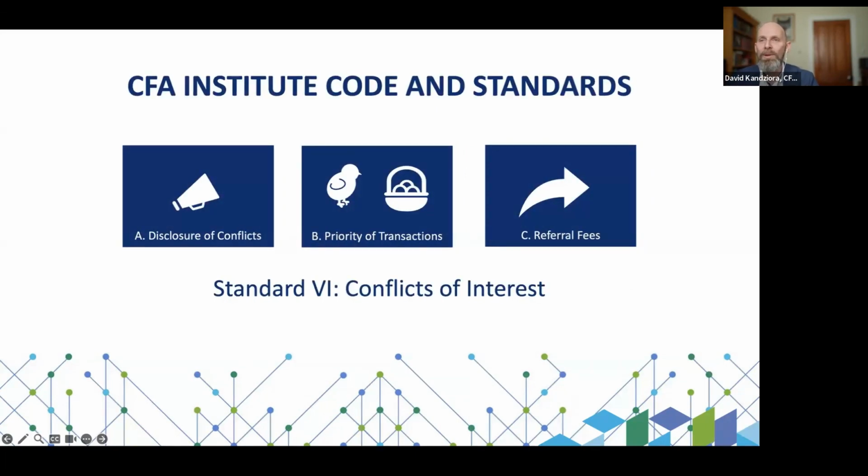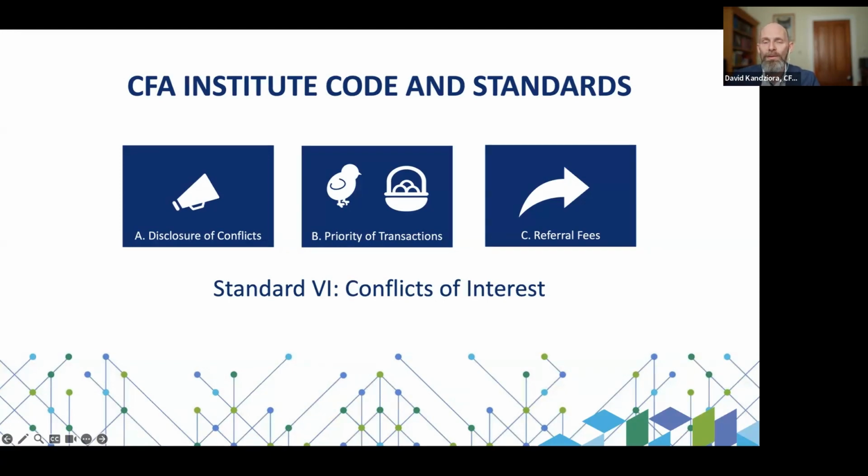Starting to round things off, we never quite get there. These keep going. So we've got Standard 6, which is conflicts of interest. Again, this will come up a little bit later when we're dealing with the case studies. Members and candidates obviously want to ensure disclosures are prominent in what they're doing. It's delivered in plain language. The information has got to be communicated very effectively and at a sufficient level for the recipient to understand. Got to be plain language.